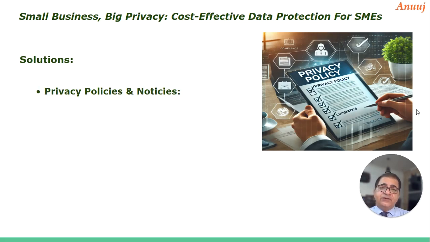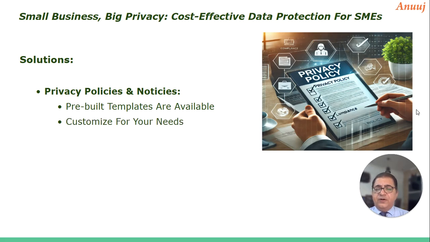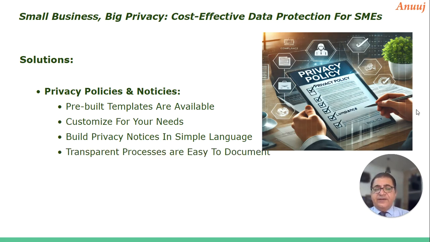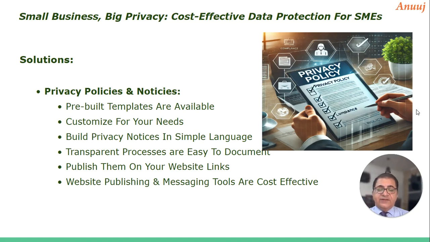Then you have privacy policies and notices, and there are a lot of pre-built templates that are available across the world, and you can customize them as per your own needs. You can build privacy notices in simple language and transparent processes. If the processes are transparent, then they are easy to document also, right? So build those privacy notices in simple language and transparent processes and publish them on your website link as well as any publishing tool on which you need it. So publish them on the website, publish them on the messaging tools.